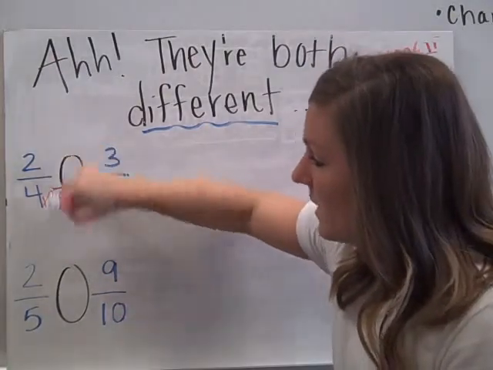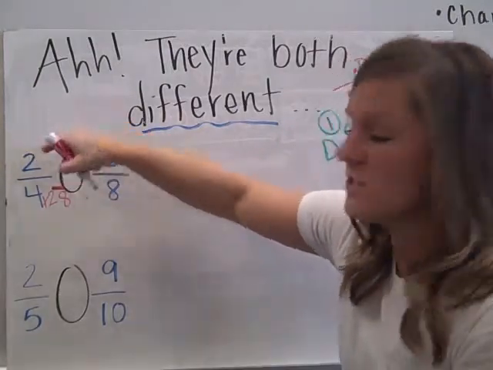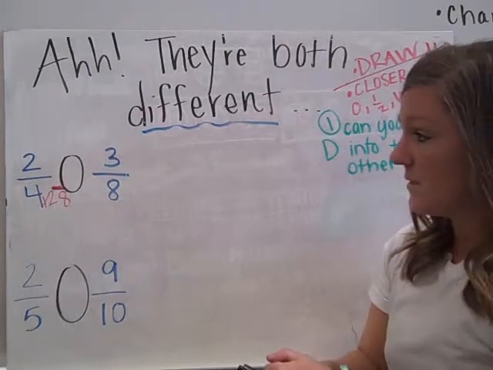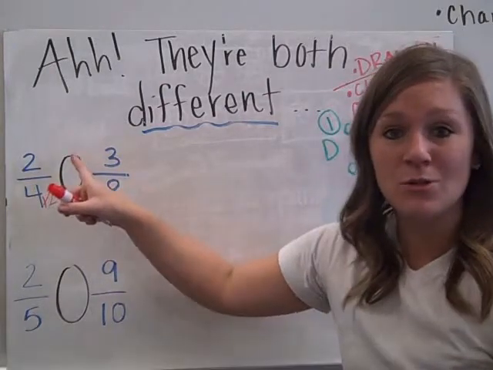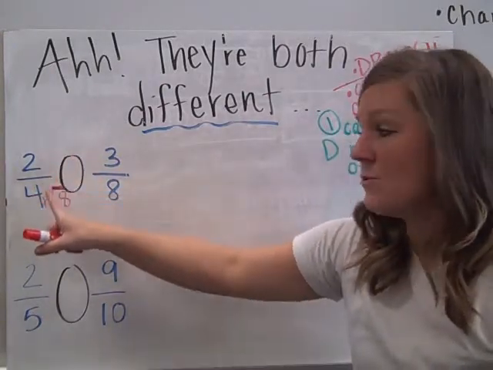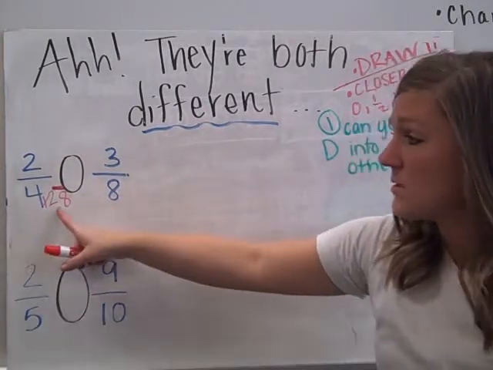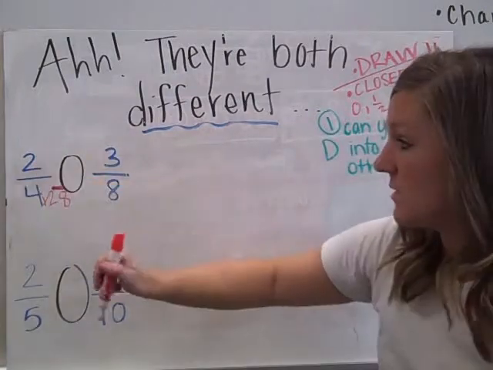But what I do down here to the denominator, I have to do to the top, to the numerator. This is a place where sometimes you guys will forget to go and do the numerator, and you're going to compare 2/8 to 3/8, and you're going to be wrong. So be sure that when you multiply the bottom, you always do it to the top.